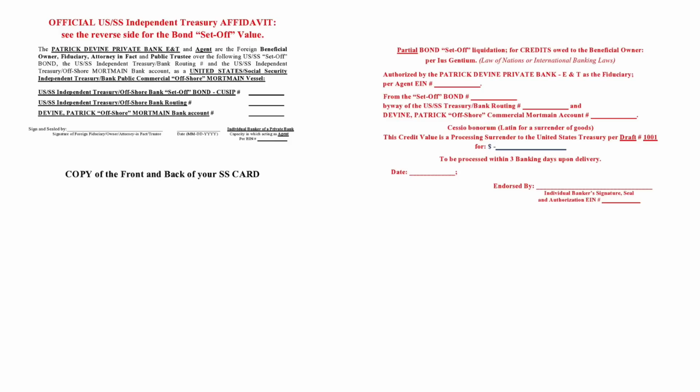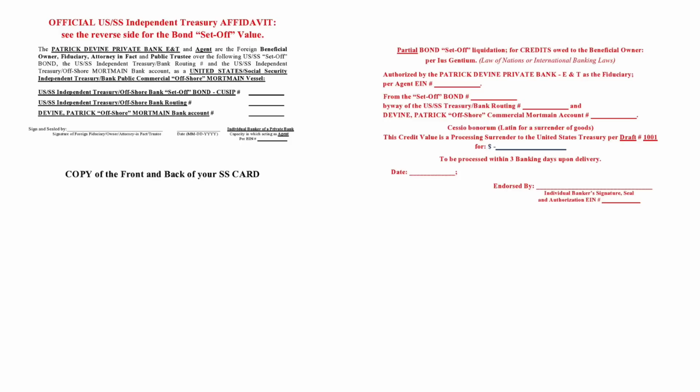Patrick, I have a question for you. Okay. So I'm getting ready to send out paperwork to draw some monies out of the Mortmain account. What documents do I need? My understanding is I need the W8BEN, Form 56F, Form 56, and the draft. Is there anything else I need?